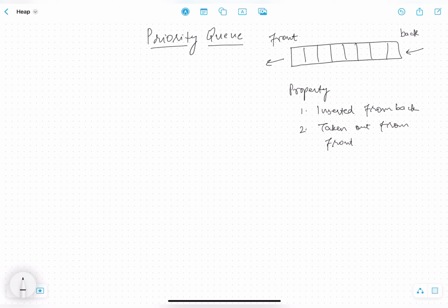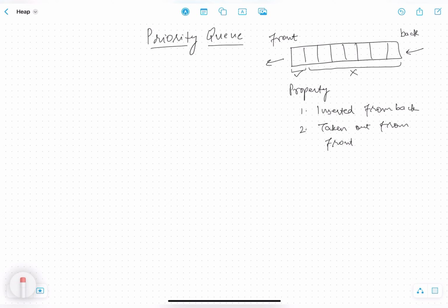It is not possible that you can access any element from this area. It is not allowed. You can only access an element from the front. There are a few queues, a double-ended queue that is called deque, or maybe a few implementations can provide that, where you can access from the back as well, but ideally the classical queue does not support that. It is not allowed.